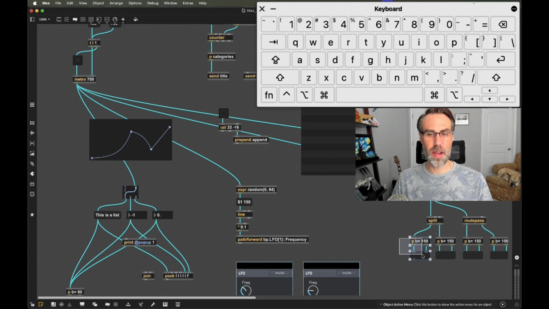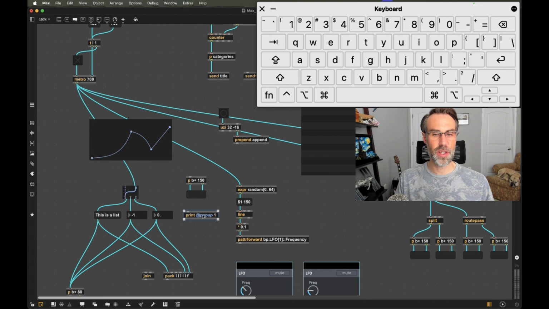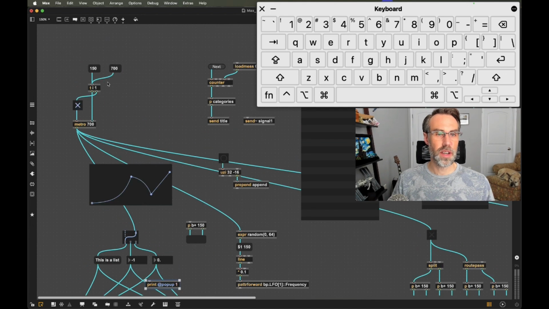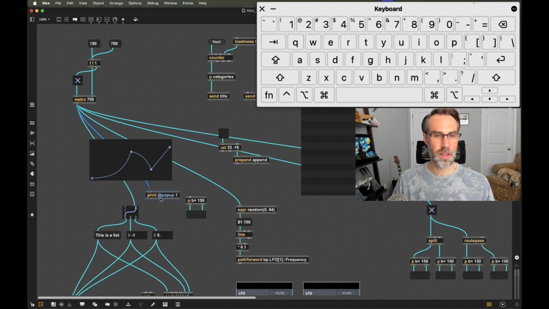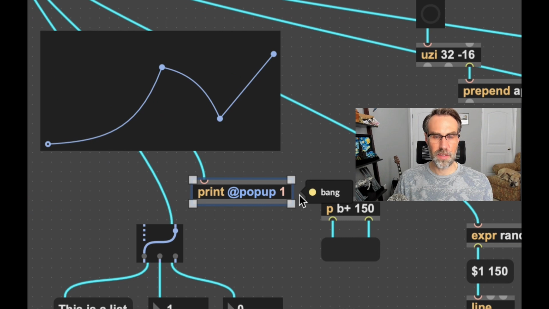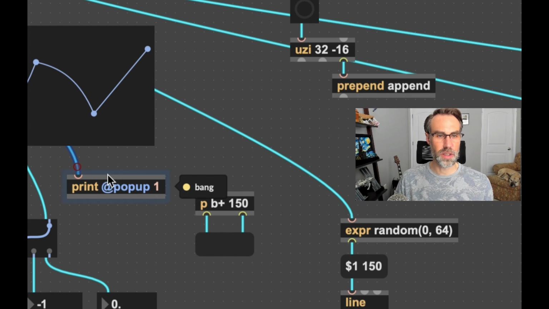This snippet that I was just showing you is a way that I troubleshoot code. Sometimes if you're patching, you need to see if something is giving you a lot of messages and what that space looks like. If I turn on this metro that's blinking every 700 milliseconds, you can see it's going to pop up and show me that light as it is coming in. So far it's really easy to see that it's a bang and that it's lighting up this yellow. But if you go faster, like 150 milliseconds, you can see that it's just solid.